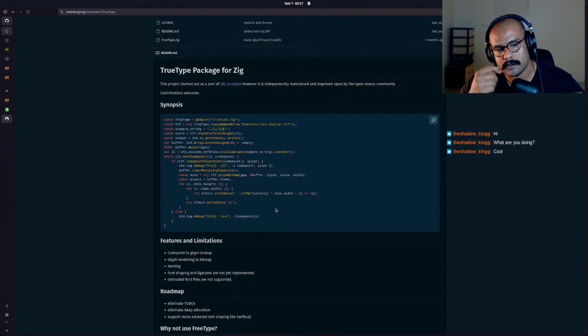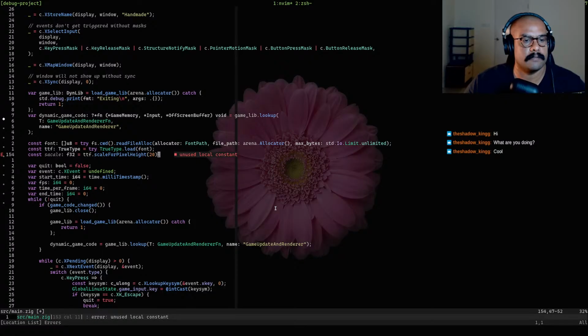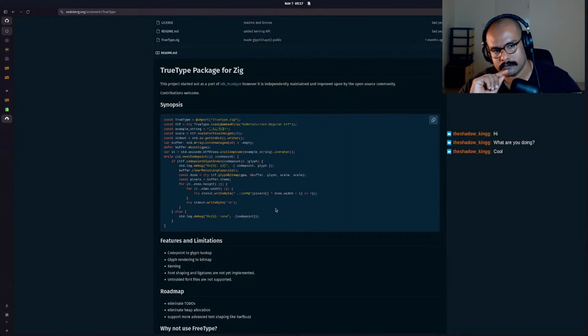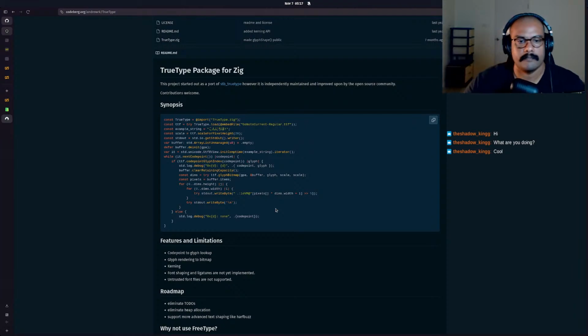So I gotta render this onto the display buffer. Okay, to go through each character. Code point glyph index. And you get a glyph.